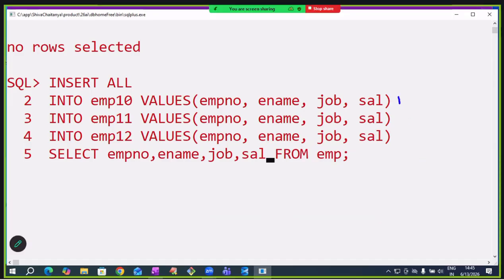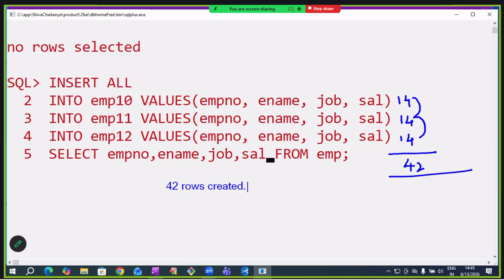That's it, sir. Now understand here. EMP table has 14 rows. 14 rows will be inserted into EMP10, 14 rows into EMP11, 14 rows into EMP12. So 14 plus 14, 28. 28 plus 14, 42. Total, how many rows created here? 42 rows created.